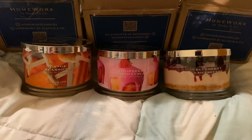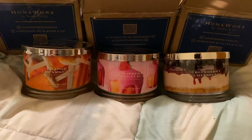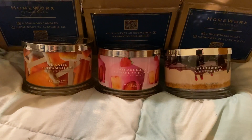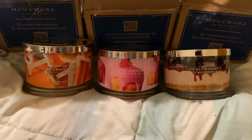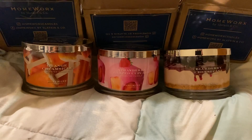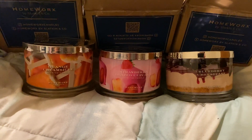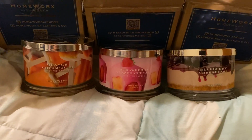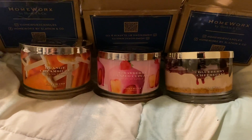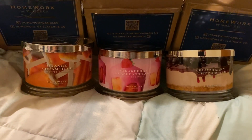The one candle in this new collection that I just got arrived the same way — the wax is not attached to the vessel and the little metal holders that are supposed to be attached to the wicks are not. I'm very, very angry about this. These candles cost too much and they need to do a better job.